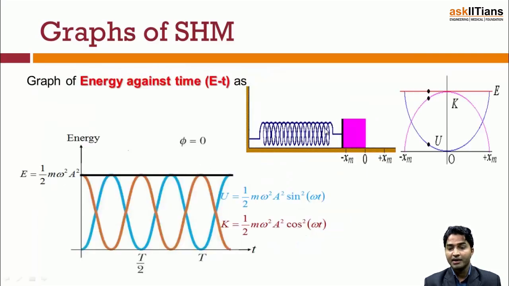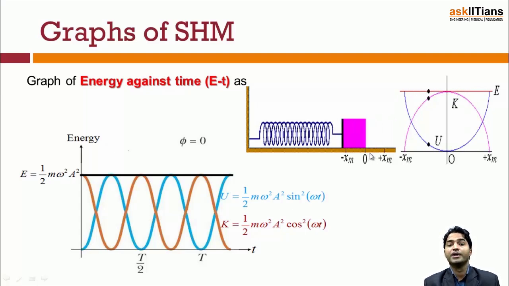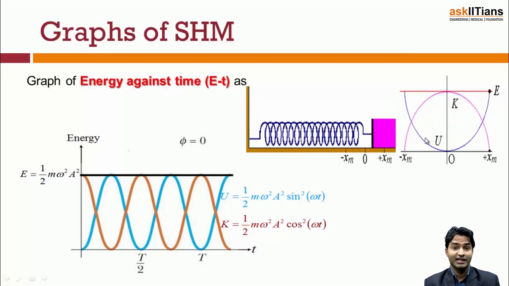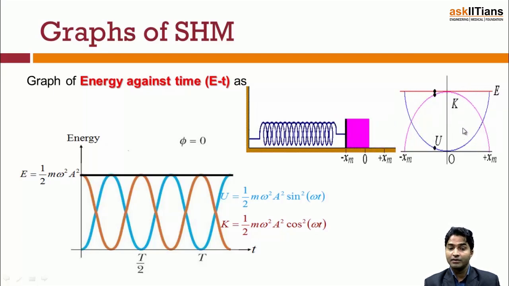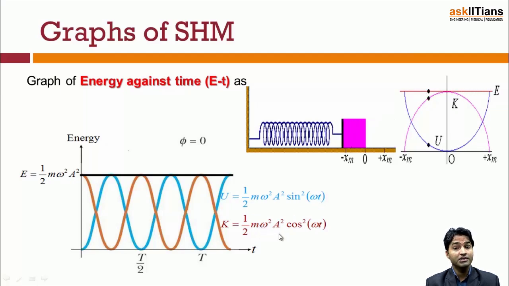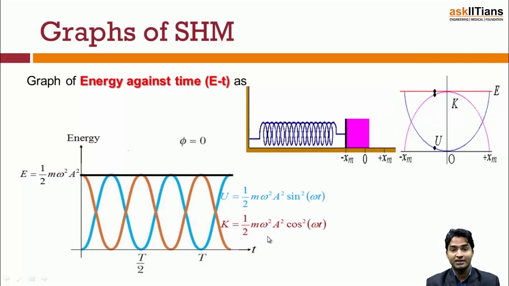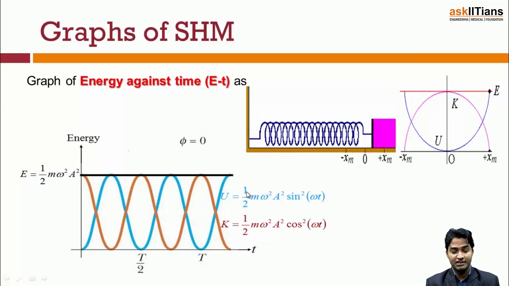Now in the second part we would like to say, if there is a mass connected with a spring that oscillates in SHM about the mean position, we draft the graph between energy and its position. We got, when potential energy is maximum, kinetic is minimum, and vice versa. And finally we draft the graph between E and time. We can say U is equal to 1 by 2 m omega square a square sin square omega t, and the kinetic is in opposite phase to the potential energy and is a function of cos square, so we got this relationship. And the total sum is just a constant function, we can see.